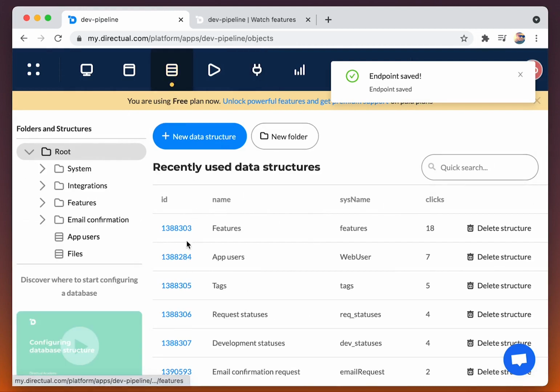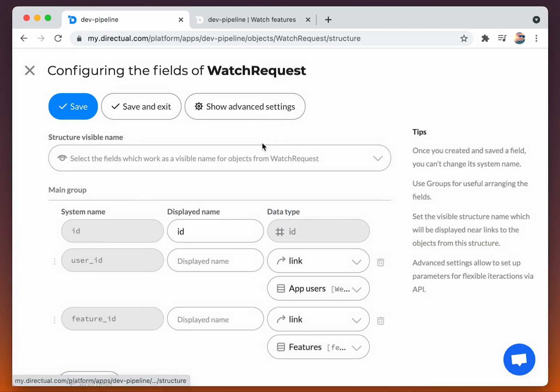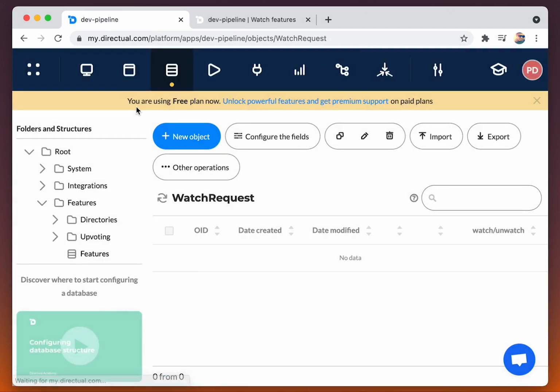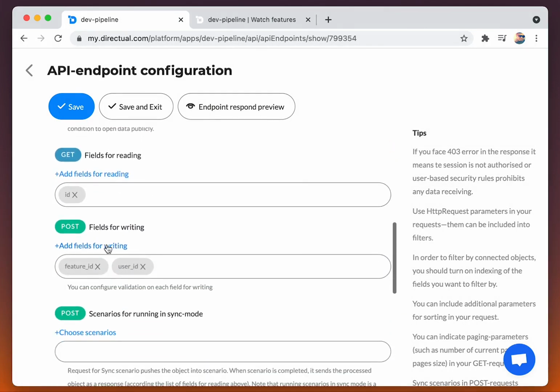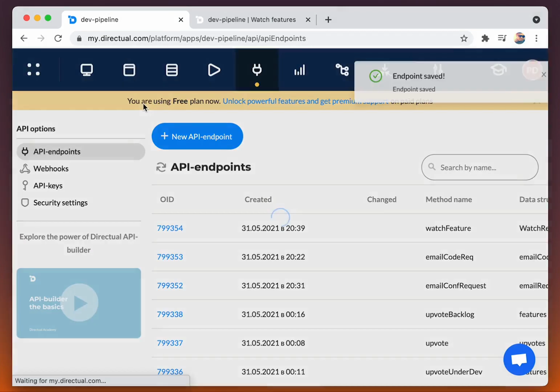But it seems to be not enough. I want to use the same data structure both for requests for unwatching and watching. So I'm adding the new field type, watch unwatch, and that would be a string field. Don't forget to add that field for writing in endpoint.